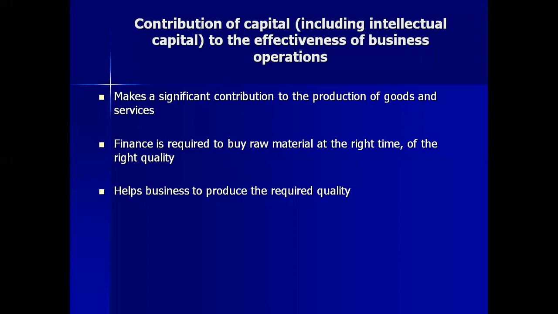If I talk about a capital intensive business, where more capital is used and less labor is used, right? If the business is capital intensive, it means that more or less the goods will be of the same quality. And that is why we call it standardized goods. In capital intensive production, we use that term, standardized production. That means the quality of all the goods is the same. And this is actually an advantage for a business. The customers say that every time they buy the product, they find the product of the same quality.